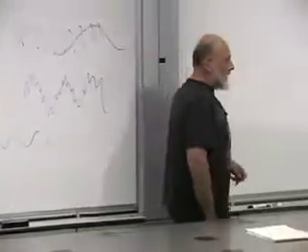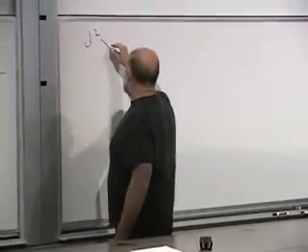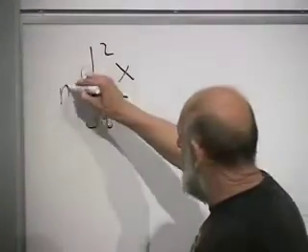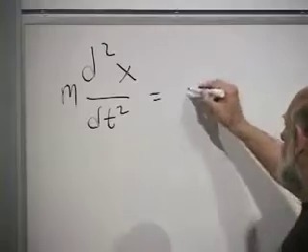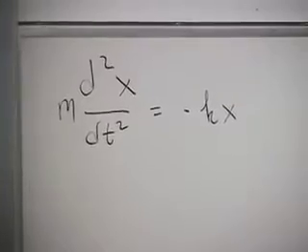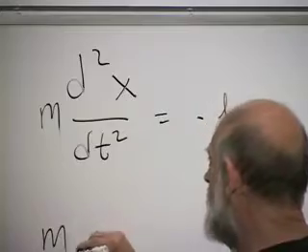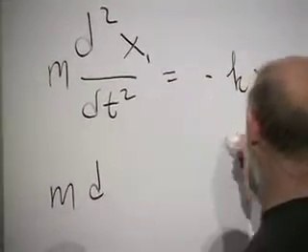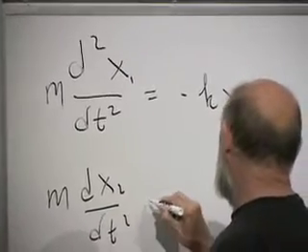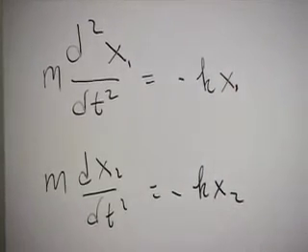let's write down some linear equation. Anyway, a harmonic oscillator. The equation is m d²x/dt², this is the acceleration times the mass, equal to the force, which is minus some spring constant times x. Suppose I have a solution of this equation. And now I take another solution of the equation. I'll call these x1 and x2. Another solution: m d²x2/dt² equals minus k x2.